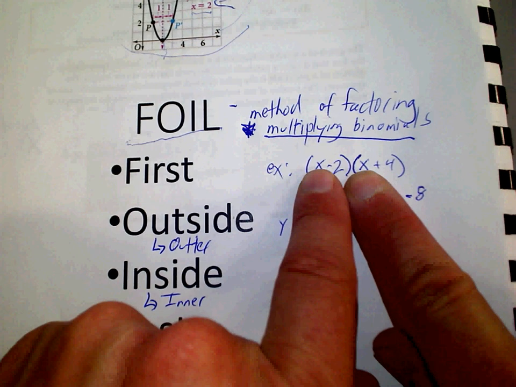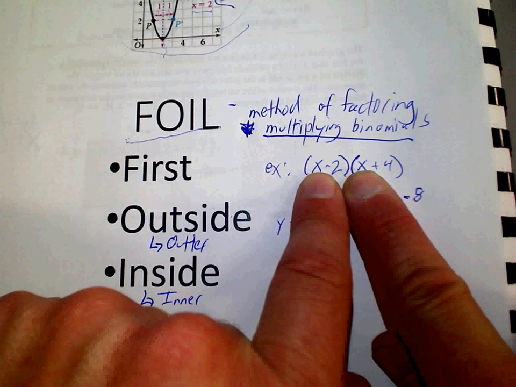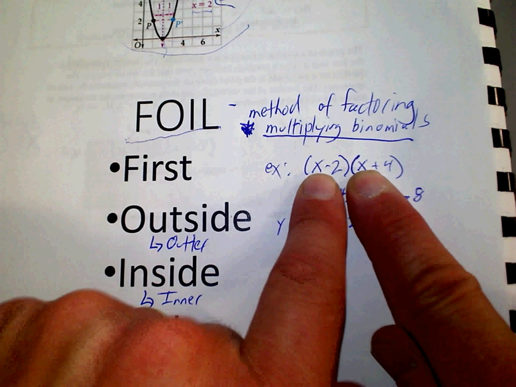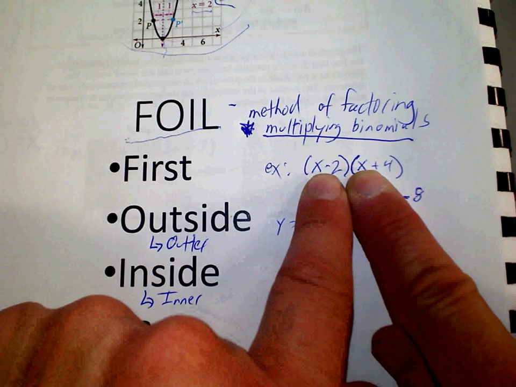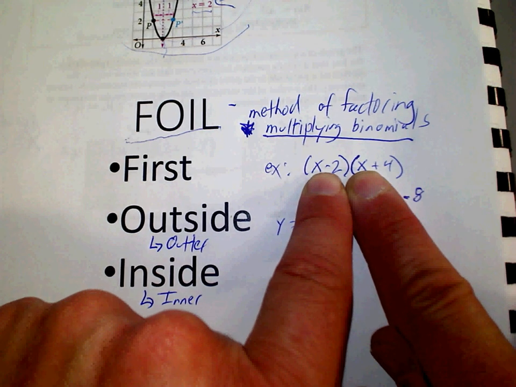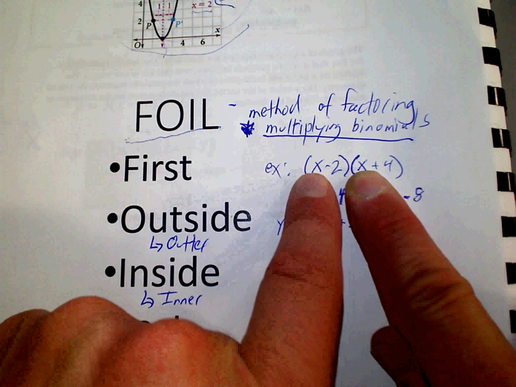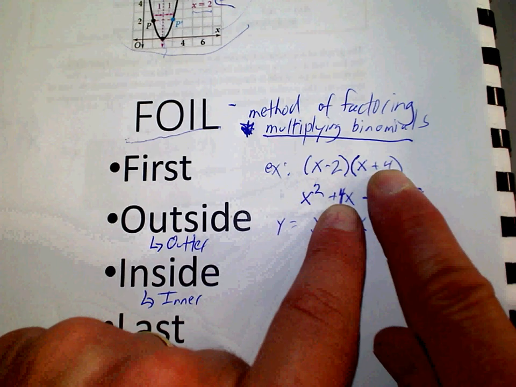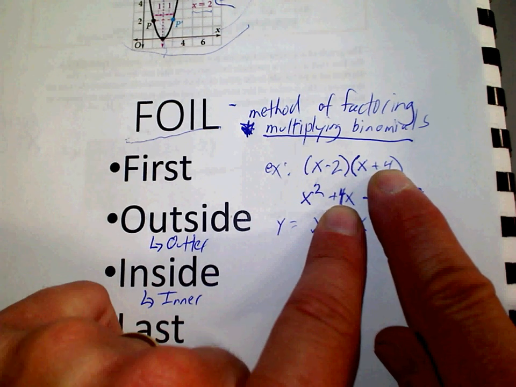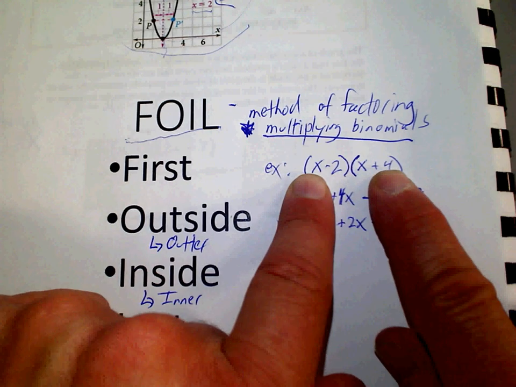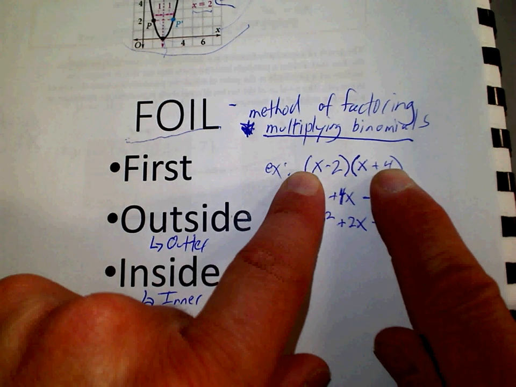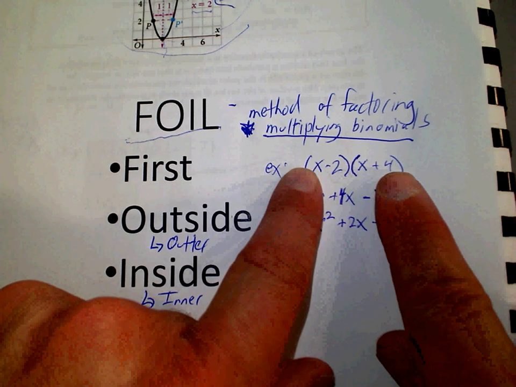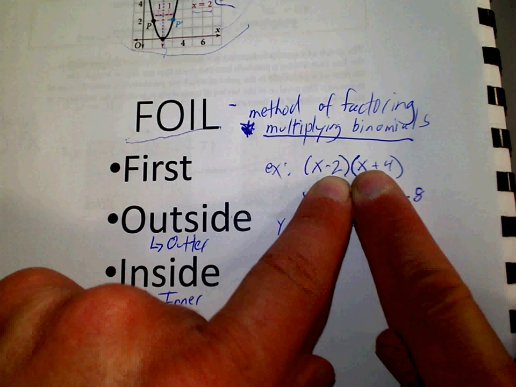You realize that the x and the x are the first part of the binomial. So what's x times x? X squared. What would be my two outside terms? This x and this 4. So what's 4 times x give us? 4x. Write this down. It's the only way you learn this. What would be my inner terms, my inside terms? Negative 2 and x. So these were the outside, these were the inside. Negative 2 and x gives me negative 2x.